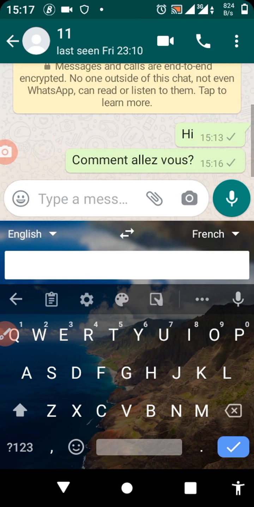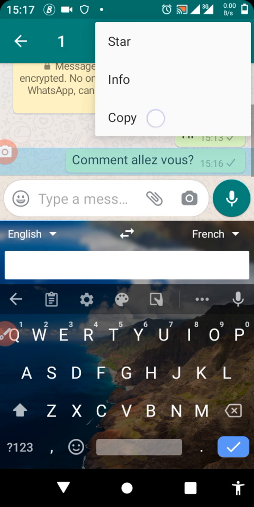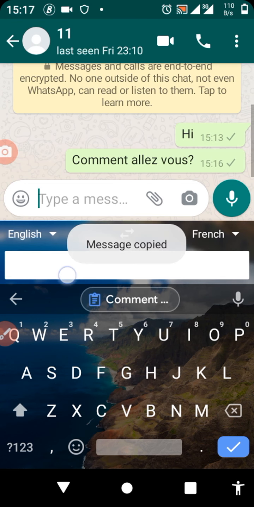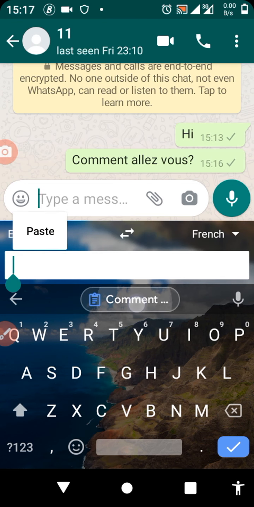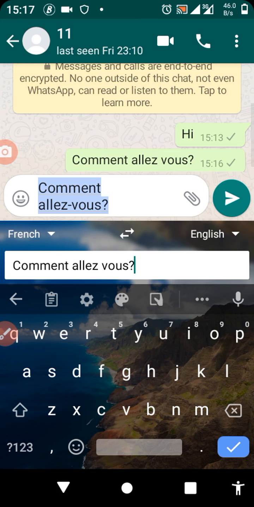You can change it. Let's say the person sends you this comment allez-vous and you don't really understand what he's saying. All you need to do is to copy the text, then come down here and paste it. When you paste it, change this from French to English.